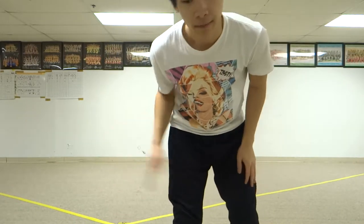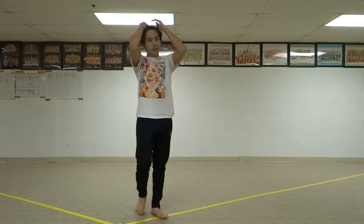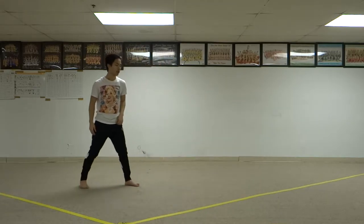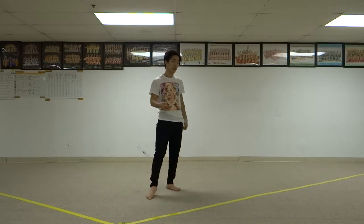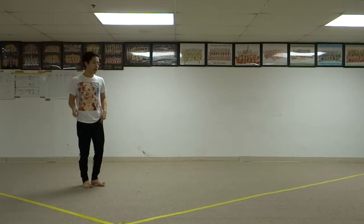So I launch off my left foot. Some of you might launch off your right. I'll demonstrate both ways though. So this is how it should look if you're launching off your left. I'm gonna do no step. I recommend you guys doing a few steps or maybe even a run before you go into it. So here we go. Left side.